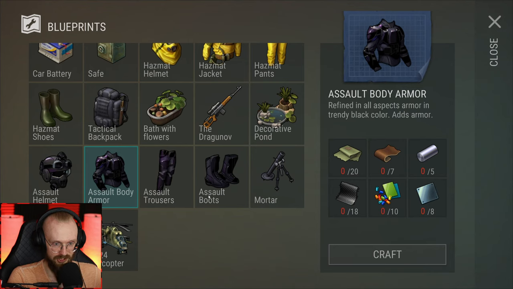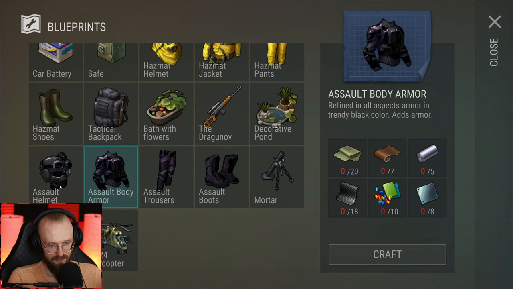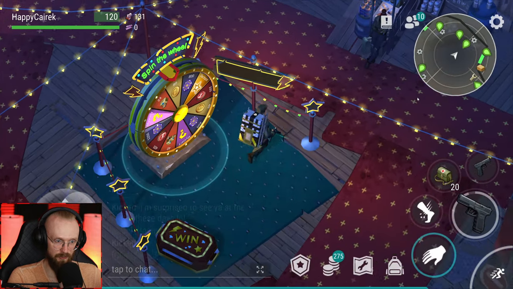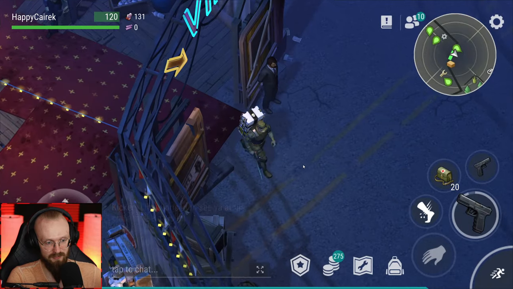We could craft a soul body armor, Cyric. Still kind of expensive-ish. I mean, 8 carbon composites or 18 carbon composites still would be expensive. But still, even when they add tungsten, probably some recipes would change. But yeah.